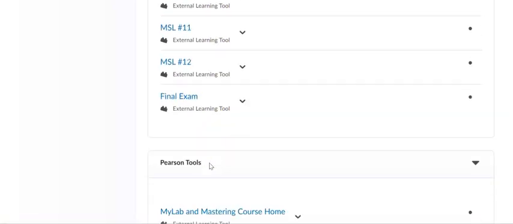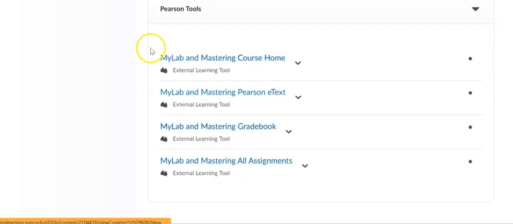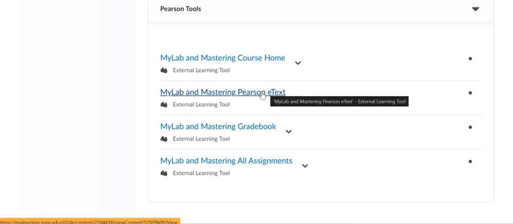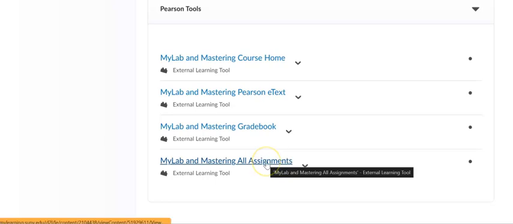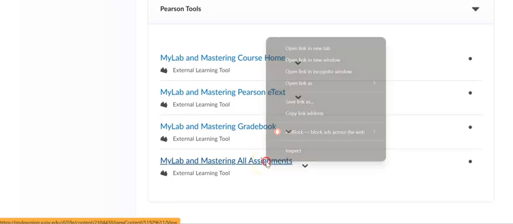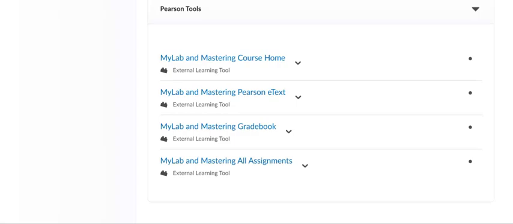All right. And here you have some useful links for tools for Pearson. So you can go to your course homepage, you can get to the e-text. So this is the ebook. You should open there the gradebook, and all assignments. You can get to all assignments through Pearson as well, and over here.